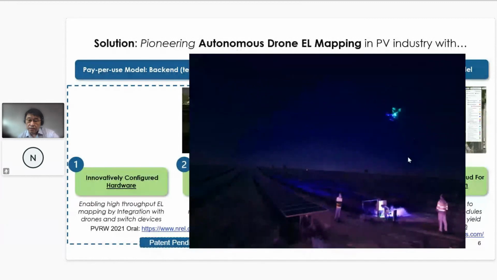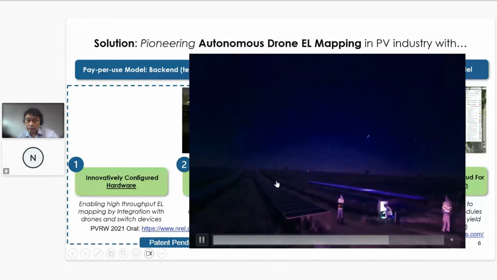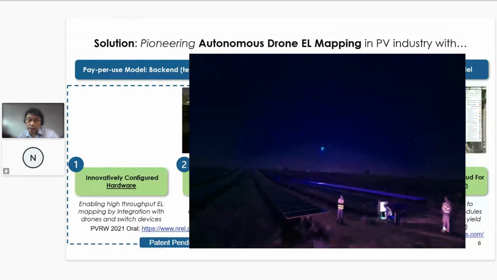flying from one side to the other side of the string and doing continuous scanning. When he completes inspection of one string, the technician just switches the DC to the next string according to the testing plan. And then our pilot just repeats the scanning process until the end of this string. Assuming that each string is composed of 30 modules, and this video is about 70 seconds, the rough speed is about one module per second. So it's a very fast inspection.